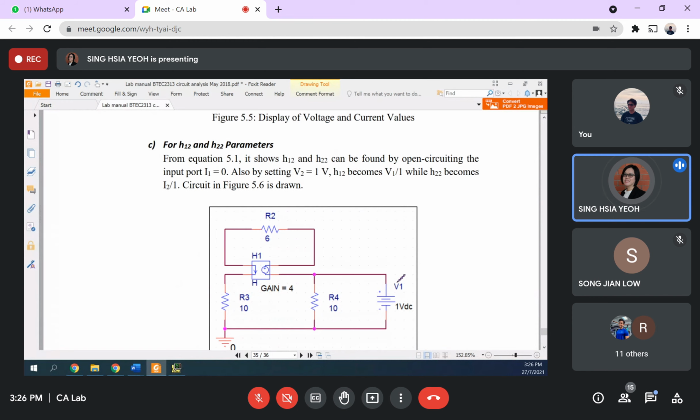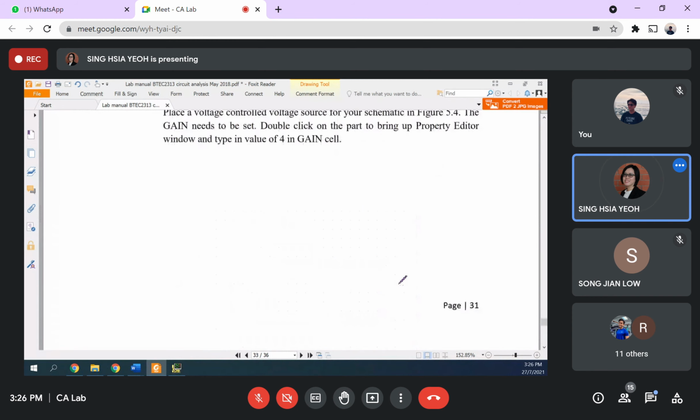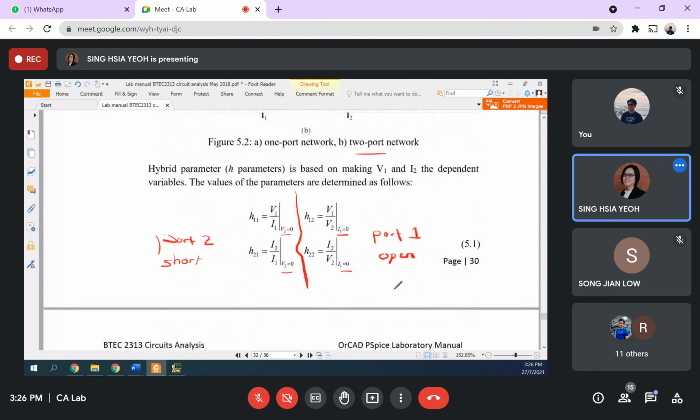For H11 and H21, in circuit 1, they put a current source. Why do they put a current source? I1, because I1 is here. They make the current source 1 amp because in your PSpice, you only run it and get one answer.